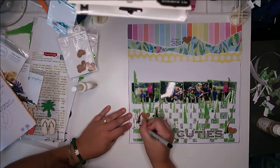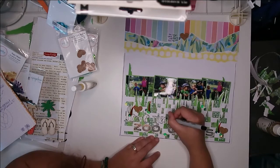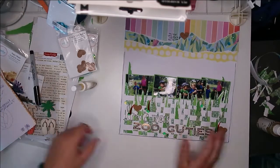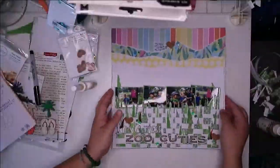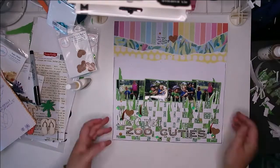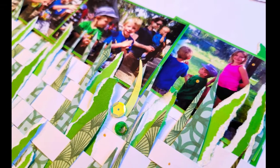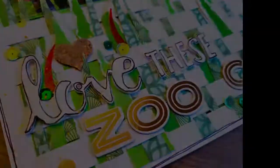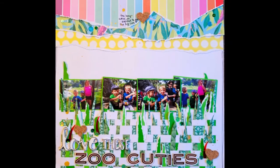Now I'm doing something I kind of wish I hadn't done — but I committed to it. I really felt like I had to add my sketchy lines. You guys know I do this; I have that weird thing about white space and needing a border. I added my sketchy lines and then did it to the thickers that say 'Love These,' and I don't love them — but they're done. Other than that, I love this layout. It was so much fun to put together and I really love how it turned out. Thank you so much for watching! Please check out all the links below to see everybody else taking the challenge, and until next time, happy scrapping!